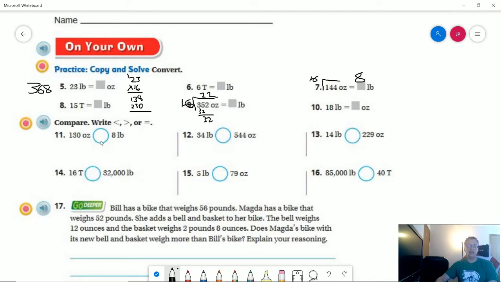Number 11, we are comparing. So I could take this number times 16, and that would give me 128, which would be smaller. So 130 would be greater than that. Number 13, 14 pounds. I could do this part times 16, or I could do this part divided by 16. I'll do the division. So that's going to give me one group. Pretend I wrote a 16 out here. And that would give me 4, and that would give me 64 and I will have a remainder. So this side is going to be bigger.